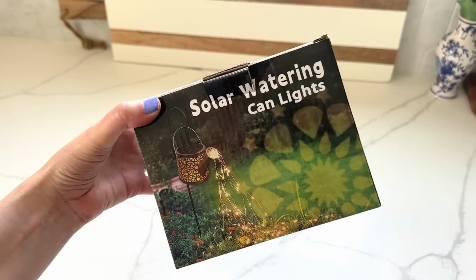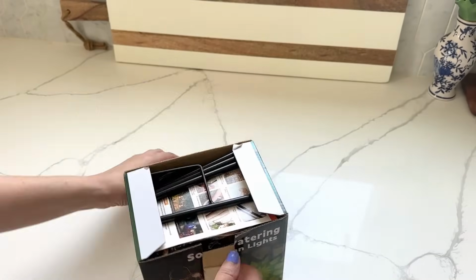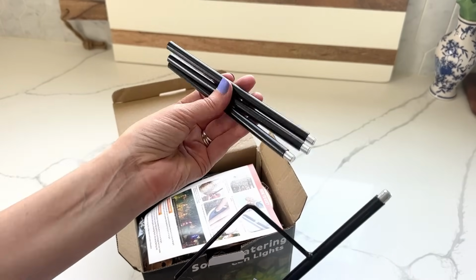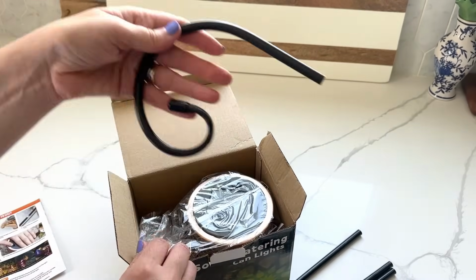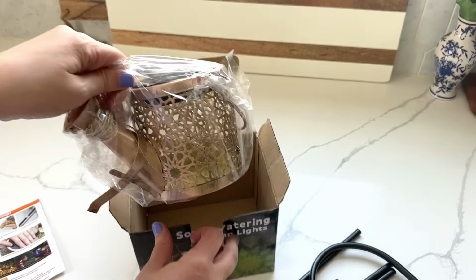I have always wanted one of these. I thought they were so cute. They're little solar powered watering cans with the fairy lights that come out, and it looks like you're watering plants at nighttime. It's so, so cute. And I don't know why I never bought one before, but one popped up on Amazon and I was influenced to buy it, and they're super cheap. So I don't know why it took me so long. So we're going to put this together today.